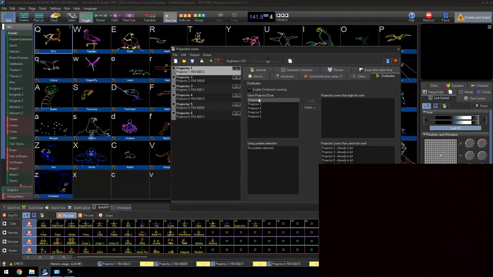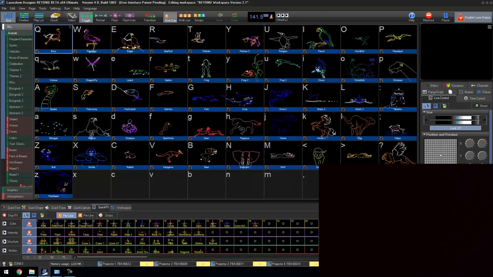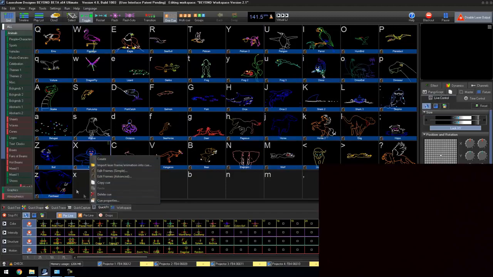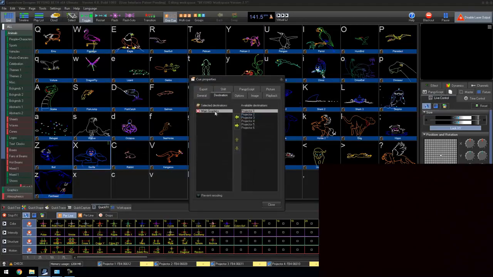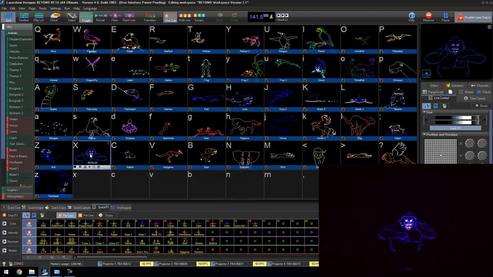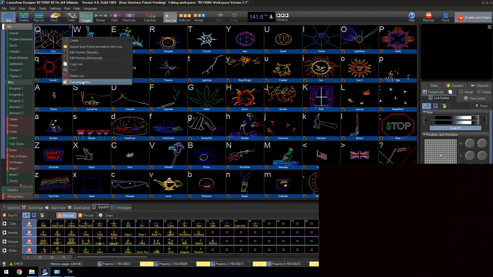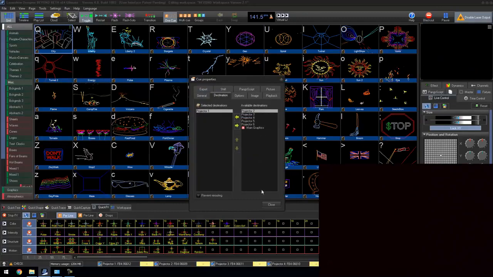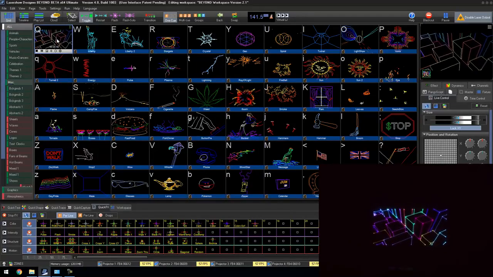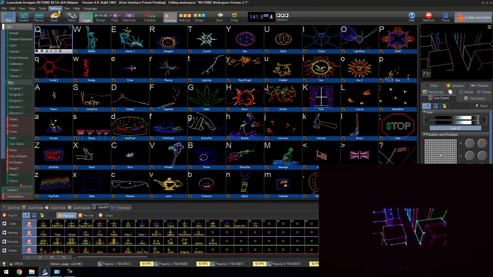The order technically doesn't matter, but it's what Beyond's going to be using to distribute in an order. So we click Enable Distributed Scanning. We should see a little arrow, 2 arrows pointing. And if you click OK now, and we project something complex or just something in general to our projector number 1, it will start distributing that content over multiple projectors. I'll grab a better example. I'll grab the city. I'll set it to projector number 1, and now it will distribute this content over multiple projectors automatically.